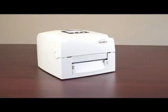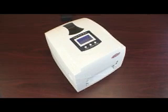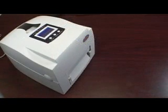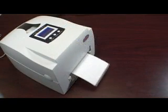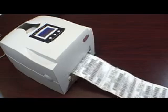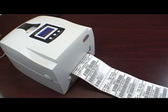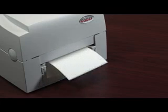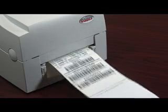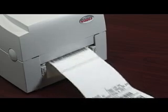This video will show you how to calibrate your Godex EZPi-1200 or 1300 barcode printer. The calibration process for barcode label printers is very important because it ensures that the printing is lined up perfectly on each label. All Godex printers are calibrated in the factory to ensure perfect printing and registration on most common label materials. However, if your printer is skipping labels or the printing is not properly located on the labels when printed, it is necessary to calibrate your printer.